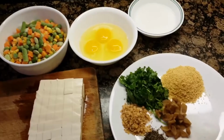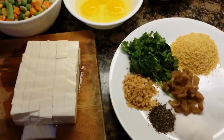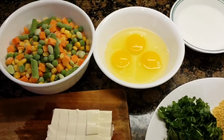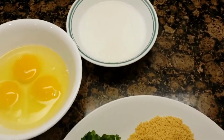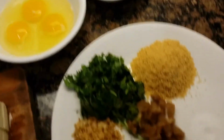Egg and tofu soup. The ingredients are 1 pack of soft tofu, 4 cups of mixed vegetable, 3 eggs, 3 tablespoons of cornstarch, mix it with water.